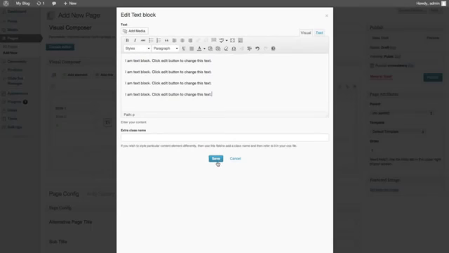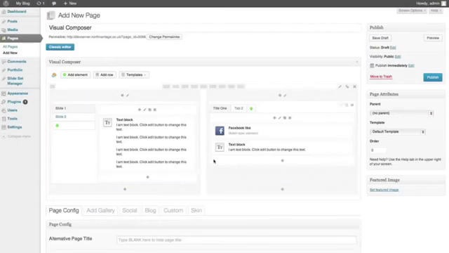Now I can add shortcodes. Once shortcodes are generated, you can actually copy them into text blocks. So if I wanted to place a button within here, I could generate it in the Visual Composer, switch to the classic editor, copy and paste that button shortcode into this text field here. Or I can add this text block. Then if I wanted the button to align or even an image to align on the right of that, then I can click on the plus.